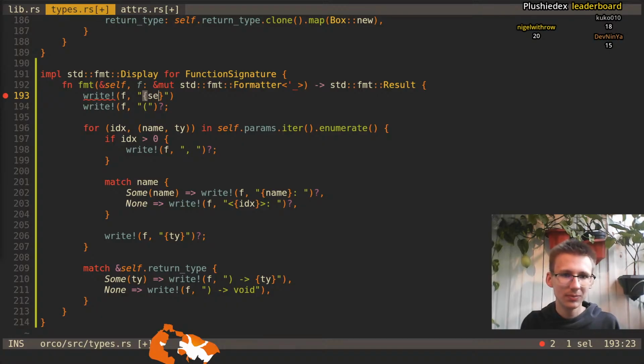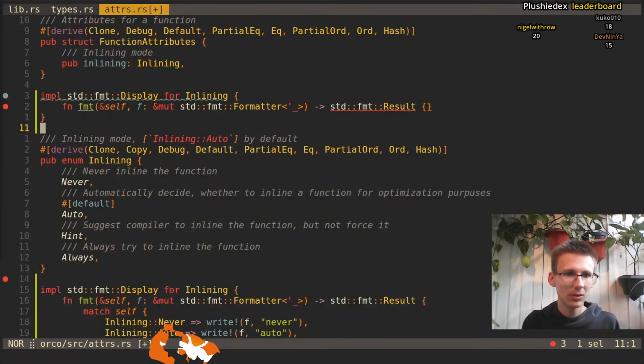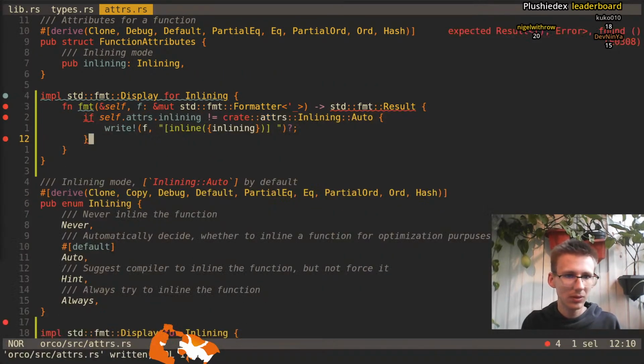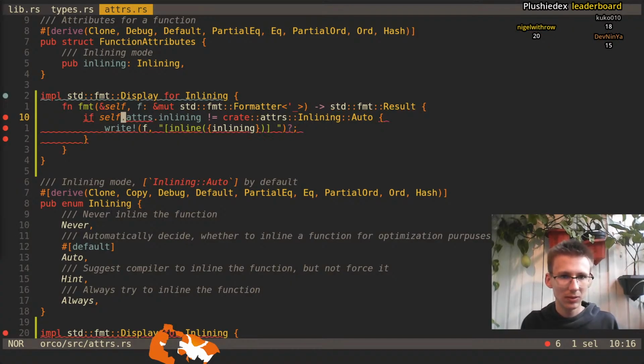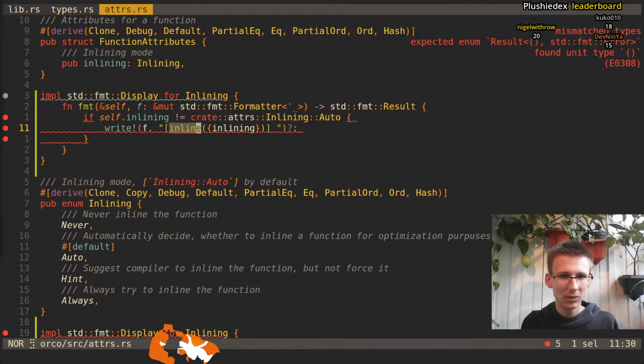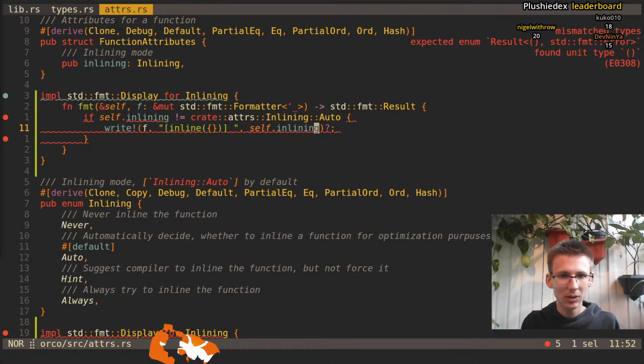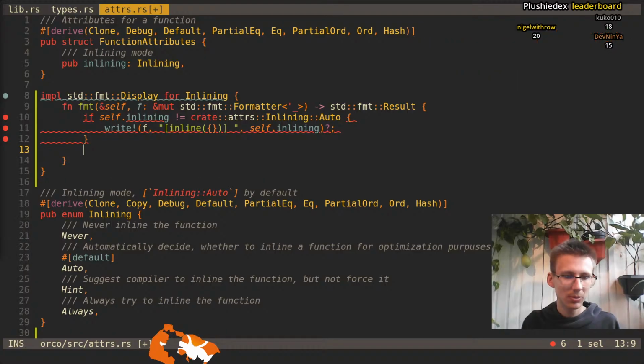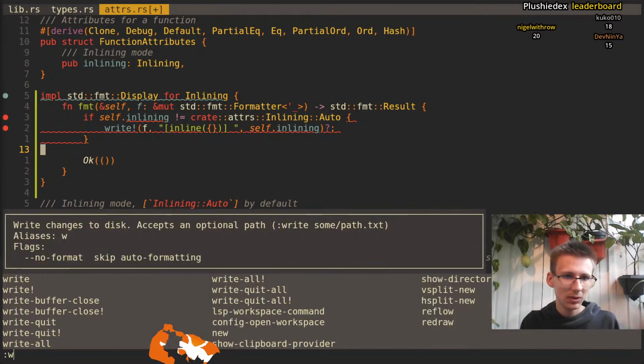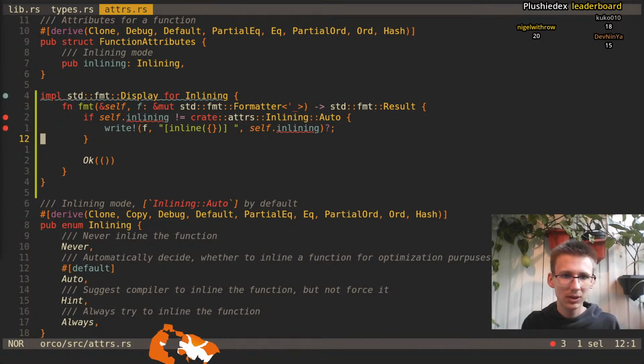You know, self attributes. It's not gonna be formatting properly. Not gonna be formatting everything.